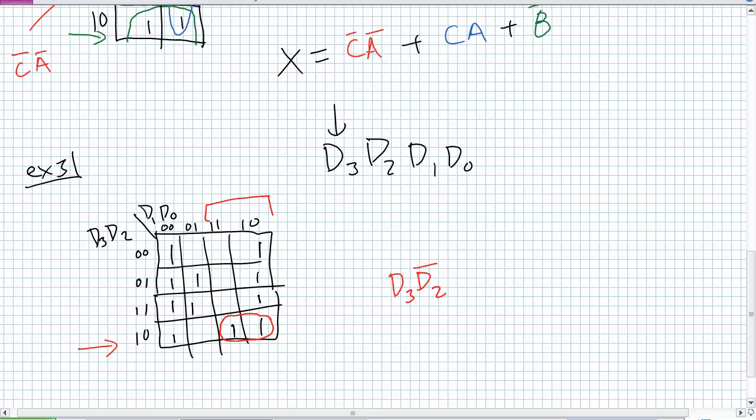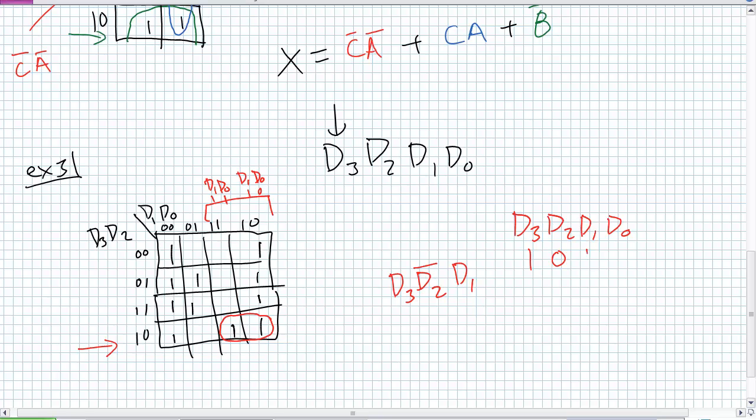What are the columns that it's in? Well, it's in a column where D1 is a 1, D0 is a 1, D1 is a 1, D0 is a 0. It looks like D0 doesn't matter and D1 does. So that's the expression in red. If you want to do it the old-fashioned way, D3, D2, D1, D0, what are the binary equivalents for those addresses?